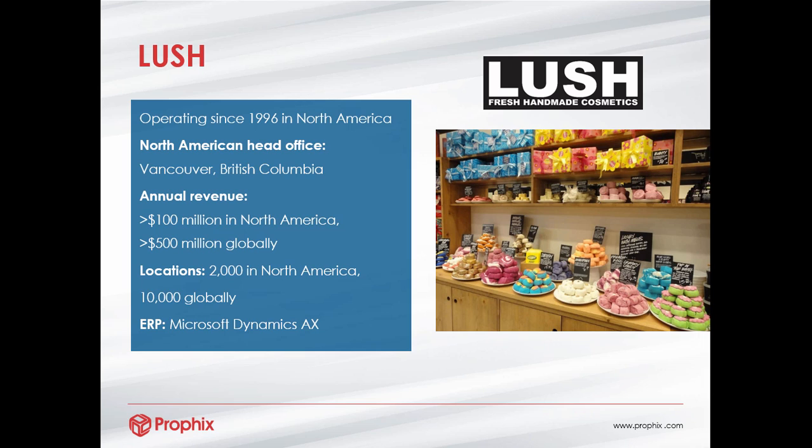At the store level, Lush's store managers would prepare purchase orders after analyzing the previous year's sales data. They reviewed the numbers bi-weekly throughout the year and more frequently during the Christmas season. Unfortunately, the inability to accurately forecast demand carried the increased risk of lost sales, lower margins, and poor customer service.